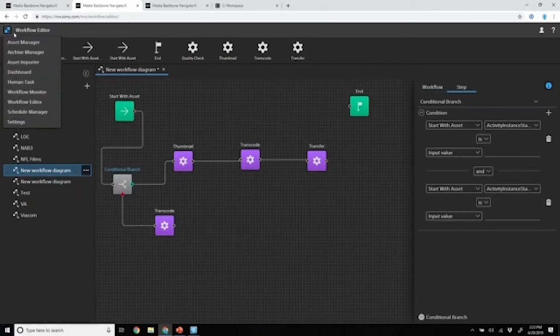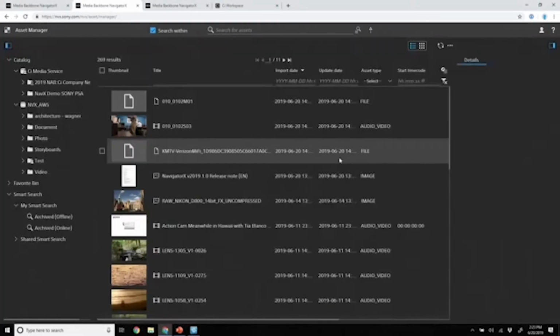So a couple of things I want to show you now. One is our integration with our C Media Cloud platform. And the reason why I want to show this to you is because this will give you an idea of how you can build kind of a hybrid setup, working in the cloud, but also working on-prem.